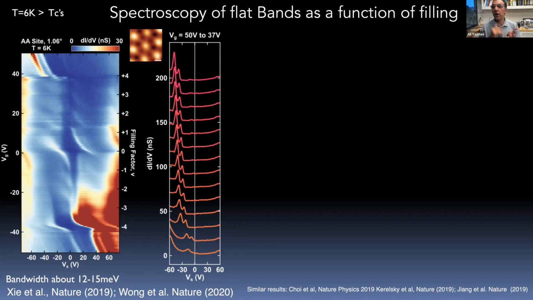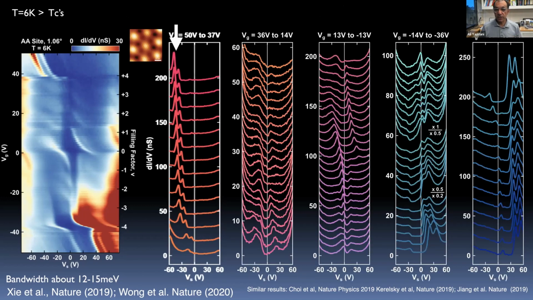But as soon as you start to partially occupy these flat bands, what we discovered is that all those spectral features that were very sharp become extremely broad. Okay. And let me jump ahead to -4, where you take the flat bands and push them above the chemical potential. So they become completely empty. Then again, you recover, in the panel on the far right-hand side, two very sharp peaks.